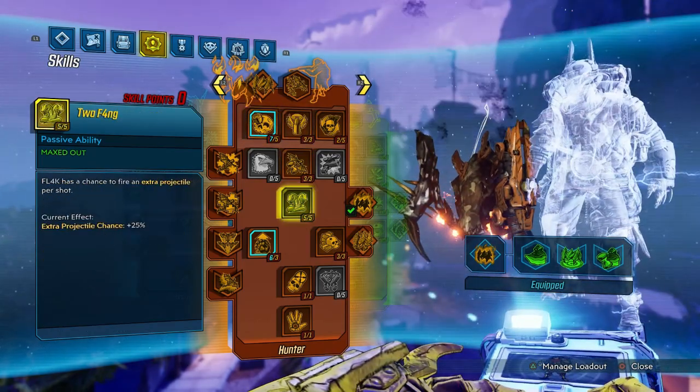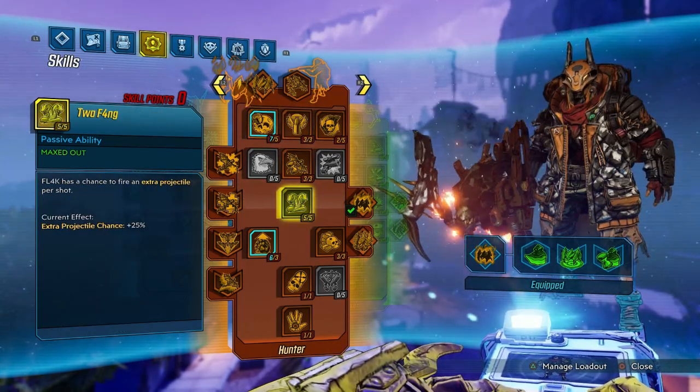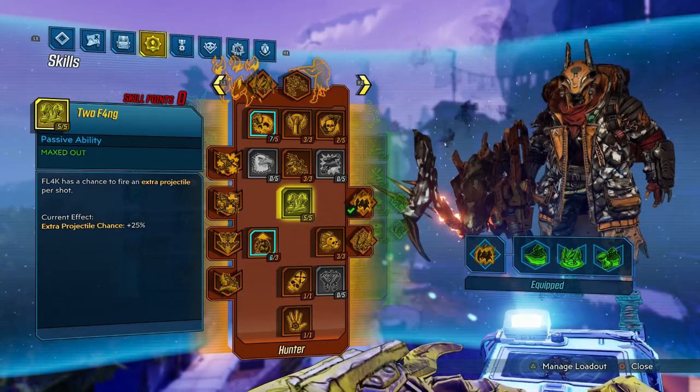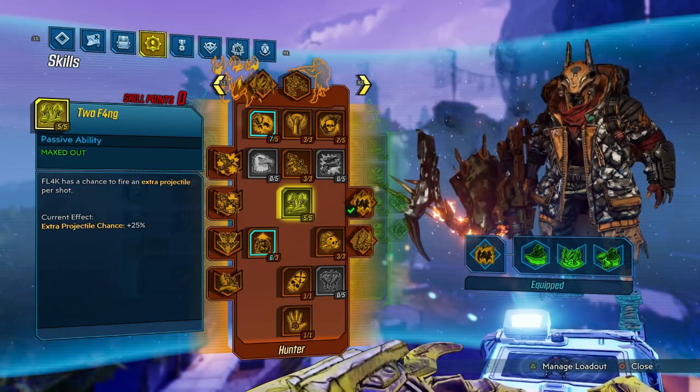So now here's our red tree. We do have two Fang here for an extra chance to double our damage with the root. I mean, why the heck not? Since we're not going to be using an I Wish or anything like that, we might as well just go ahead and spec into two Fang.